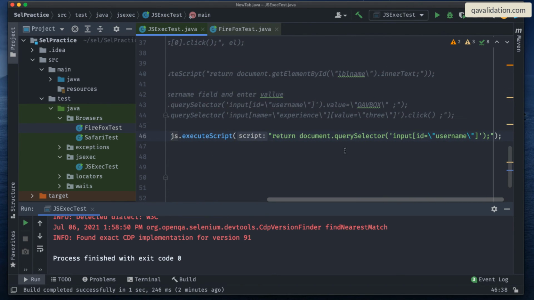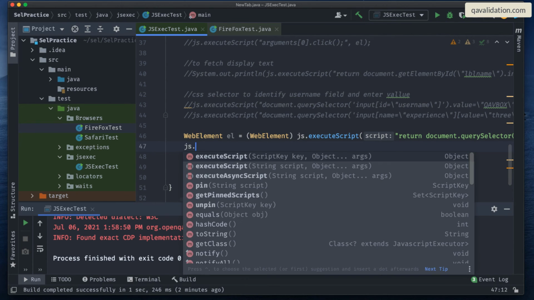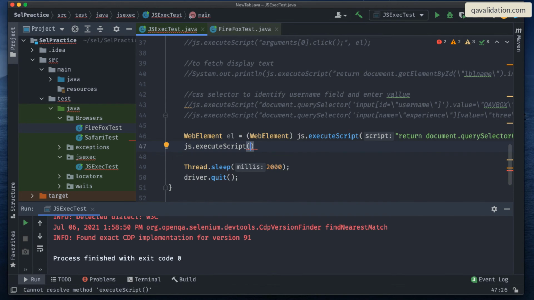Now here what I can do, let me go back to the new field, and here I will execute this one, js.execute, and I will say here arguments of 0. Now whenever I'm saying arguments of 0, it means I will have to give another parameter, that is element.